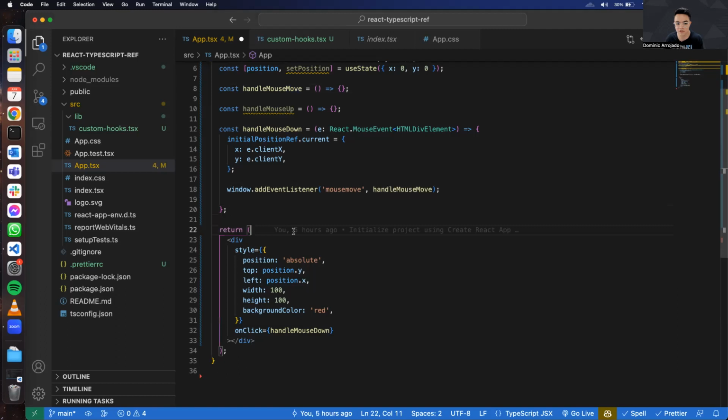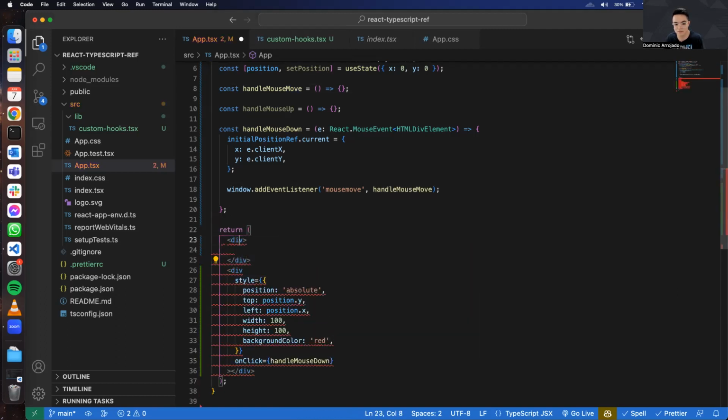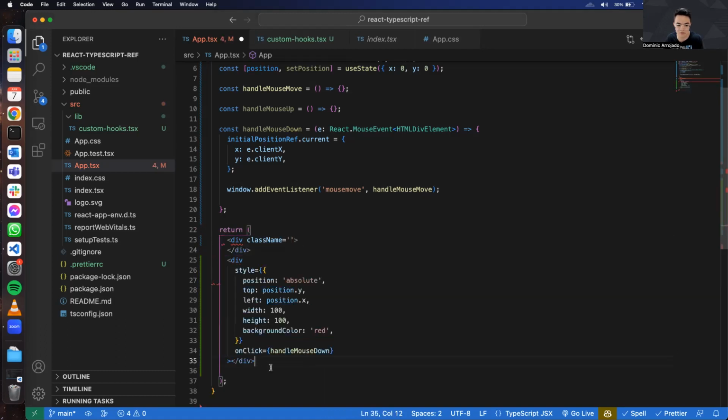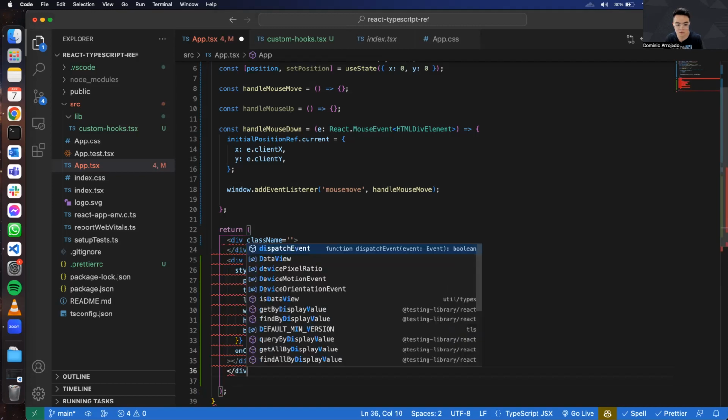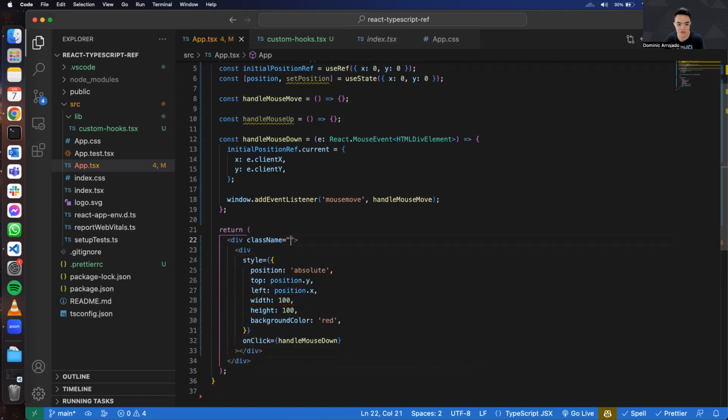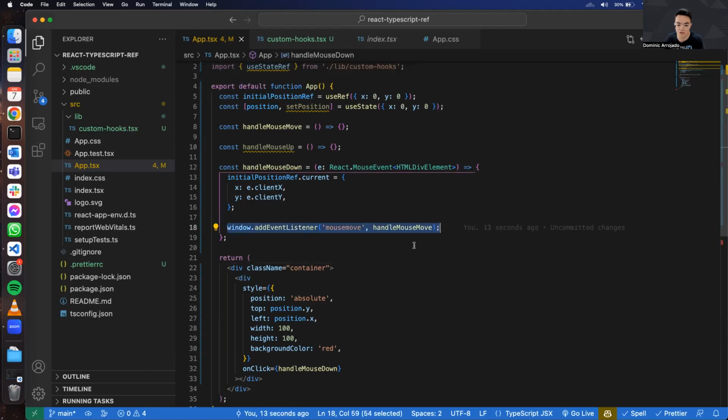This is because, for example, you have a parent element which is like a container. If the mouse goes out of the container, you won't be able to listen to the mouse move and mouse up. So the more reliable event listener is on the window itself. That's why we're using window event listener right here.